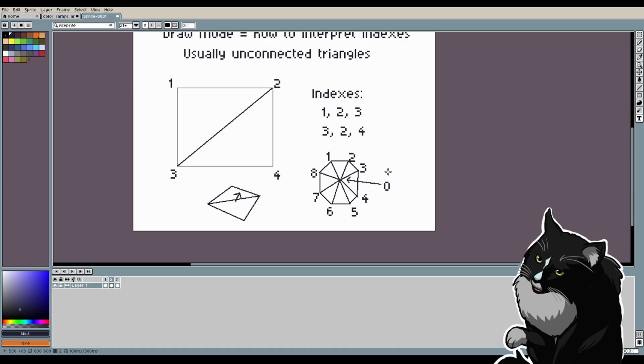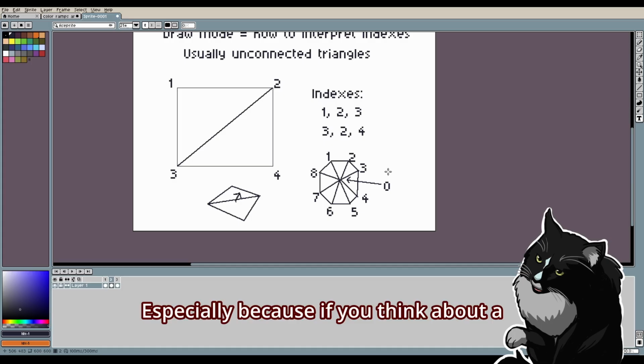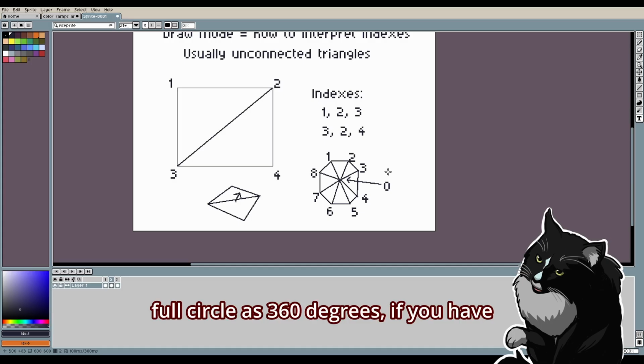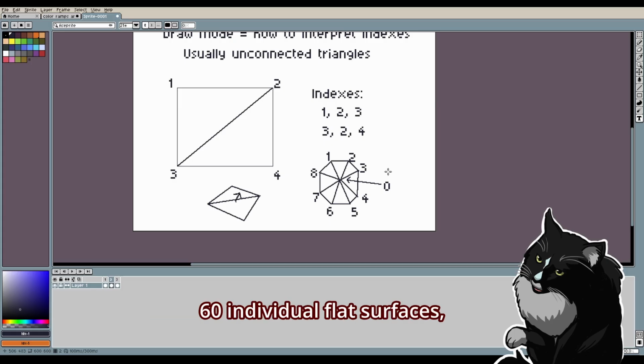Especially because if you think about a full circle is 360 degrees, so if you have 60 individual flat surfaces, right? If you have a 60-sided polygon as your circle, each flat surface is 6 degrees.